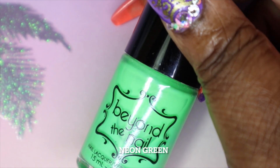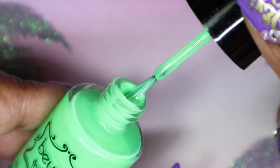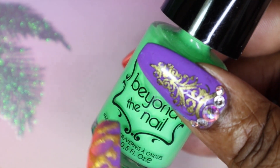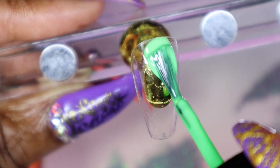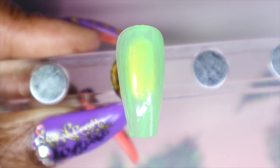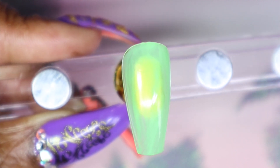The next color I have to share is called Neon Green. Already this is tripping out my camera — it's coming up a bit more muted than what I'm seeing in real life. Here is Neon Green in just one coat. Most neons are sheer and appear streaky like this one, so we'll see how it turns out when I build it up. Some neons you can use a white base to help make it pop, but I want to see how they build up without one.